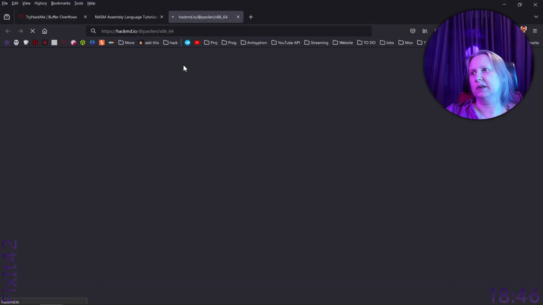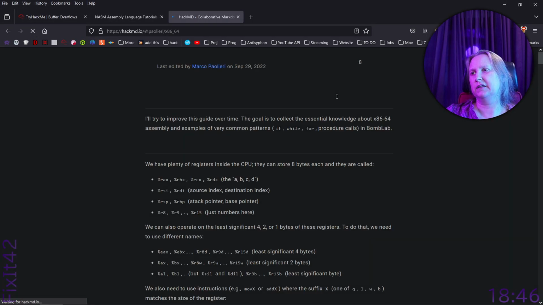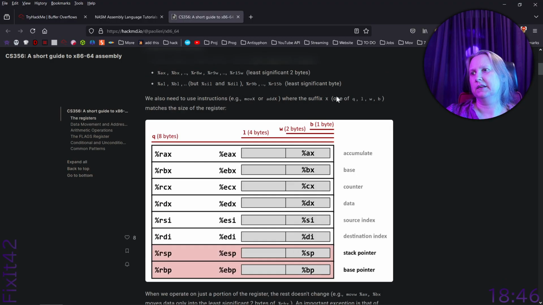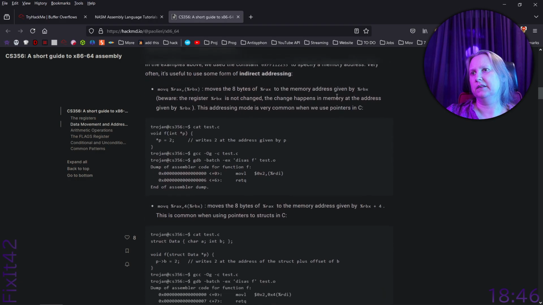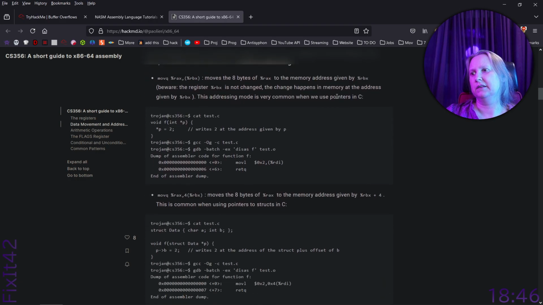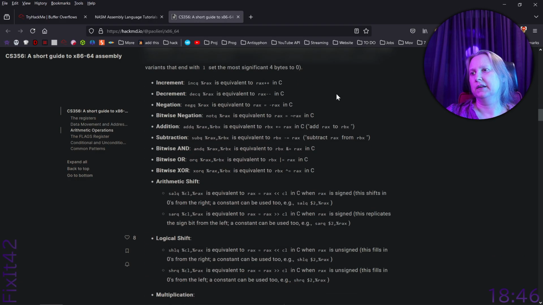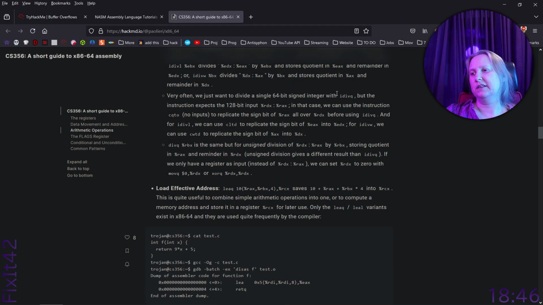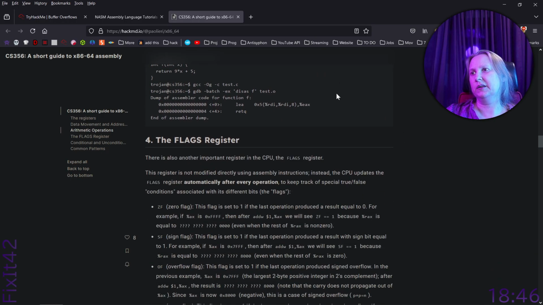So let's check all my links I made here. Short guide. So we don't need to call printf, it's just a very nice function that was there, since I did it in C and went backwards, you know?